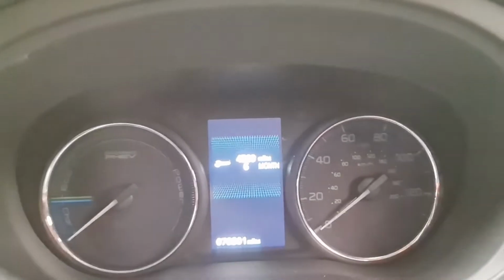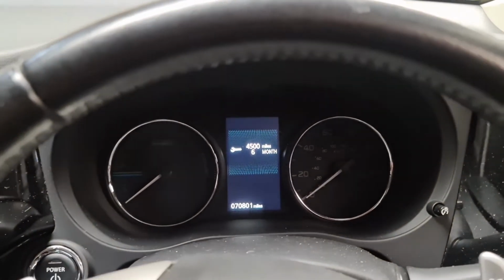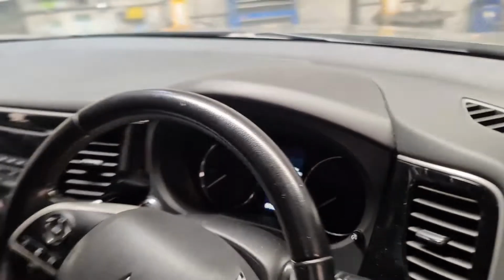I'm just trying to get the blurriness out of the way. That's it. Yeah, that's all it is. That's all it was on this particular model. If you've got a Mitsubishi Outlander and you want to reset the maintenance light, that's all you need to do.